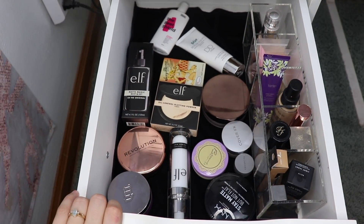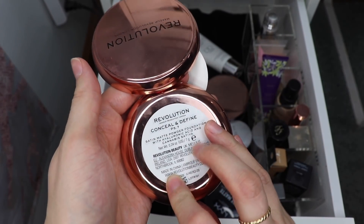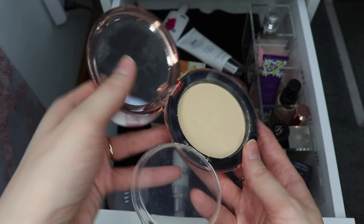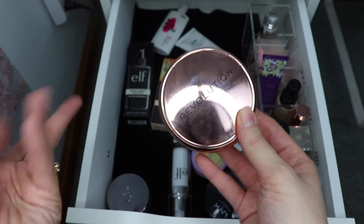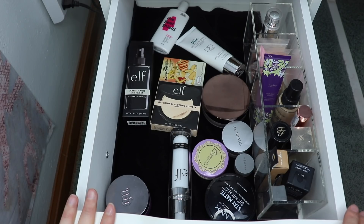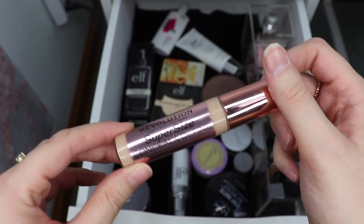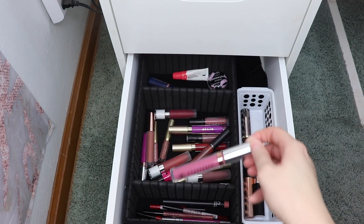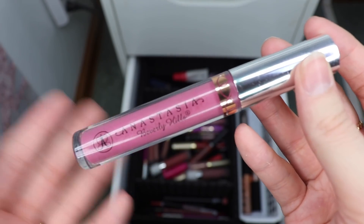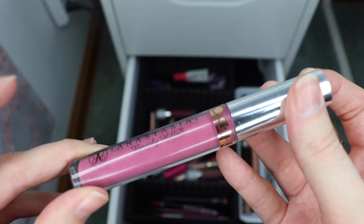For base products, I'm going to pull out this Makeup Revolution powder foundation — I mentioned it in a video a while back. I'm in the shade P5.7, which has a strong olive undertone, almost a greenish tone on camera, and I really like it. Whenever I'm feeling too lazy to wear a liquid foundation, I'll wear this. Since I put away the Cover FX concealer, I'm pulling out the Makeup Revolution concealer in shade C7, which I've been neglecting. For lip products, I'm pulling out the Anastasia Beverly Hills liquid lipstick in Soft Lilac — a really pretty light purple — which is part of my Partners in Cream project, so I'll reach for it whenever I don't want to wear a regular nude.